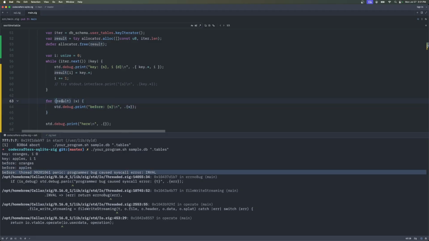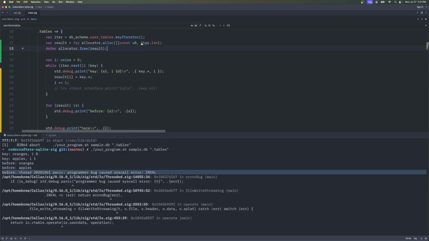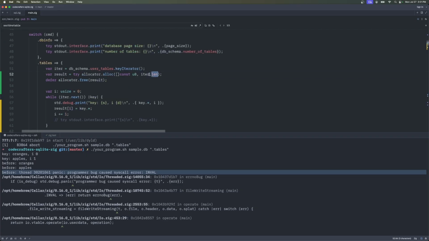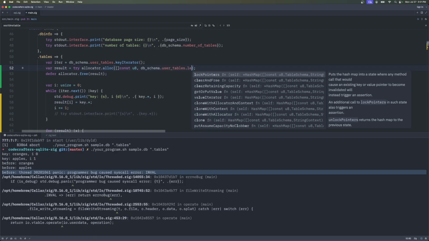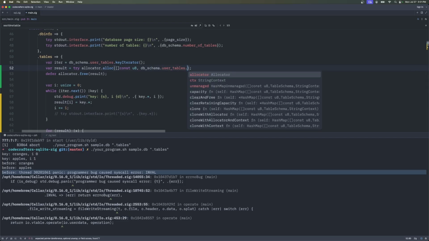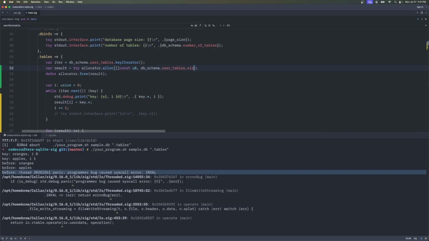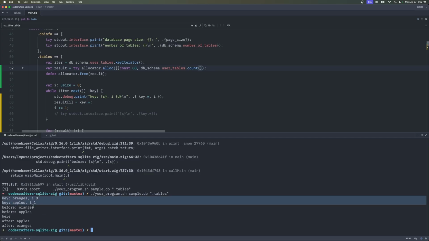The only suspect here is length. And I'm looking at the length, I'm like, what am I looking at? Why am I looking at the iterator's length? It's not really the thing you're looking at. We need the length of the map, and I'm looking, do we have a length, the size? Maybe count? It does have a count, and now it works.